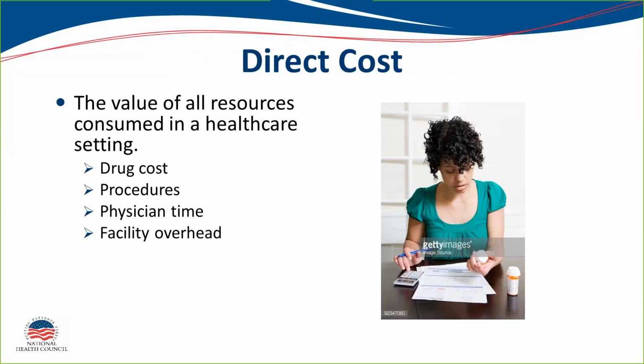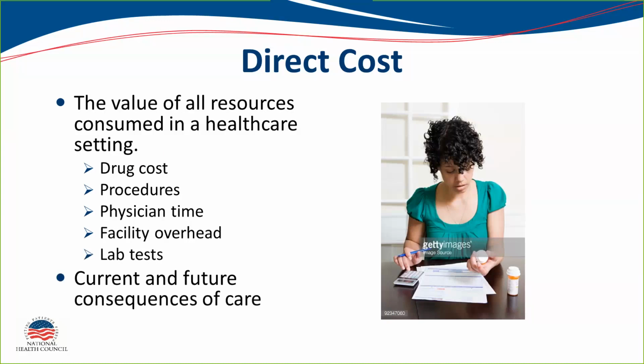A lot of times when you really break down that hospital bill, you start seeing a lot of the other costs that are directly tied to that hospital stay, and then maybe a lab test and so on. Another thing that also impacts direct costs that we like to look at in economics is not just your cost today, but your direct cost of care tomorrow and in the future. So it's important that we include current and future costs that are directly tied to care.